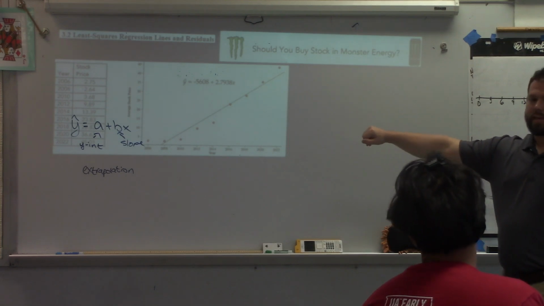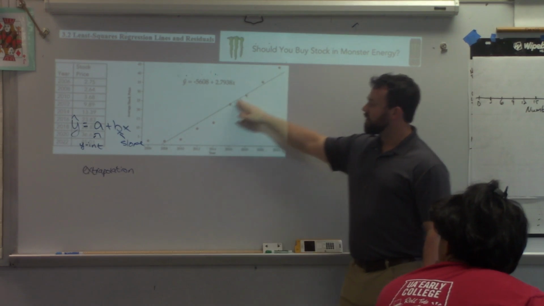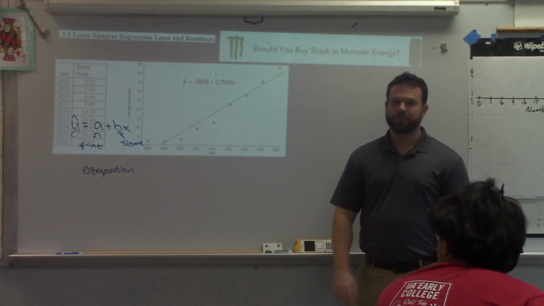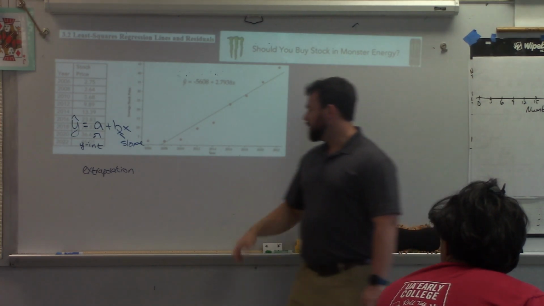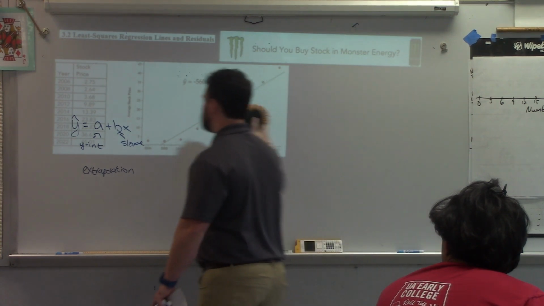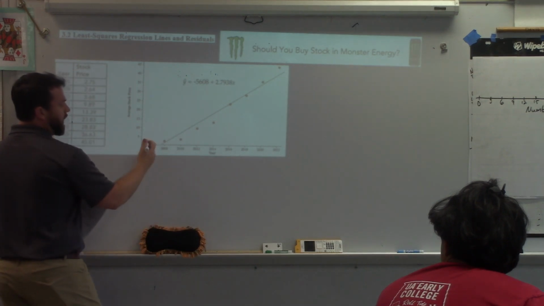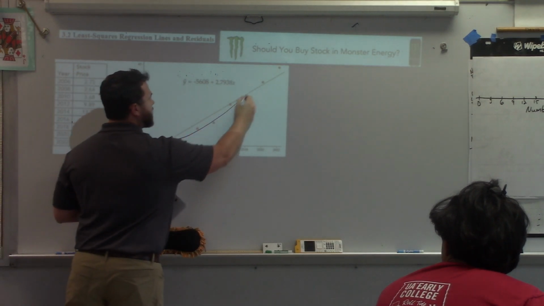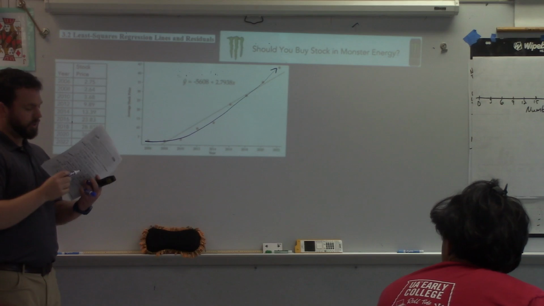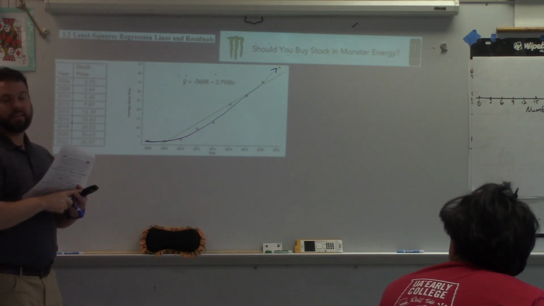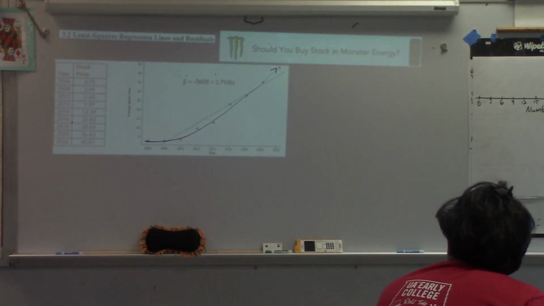So, again, here is where we have to be careful. Does that line get pretty darn close to those data points? Yeah. But when I look at those data points, does that appear to actually be linear? No. Definitely does not appear to be linear, and that's where we need to be careful. If I do an R value, I can almost guarantee you it's going to be a pretty high R value, high correlation coefficient. But we have to use our eyes and recognize that that is not a linear relationship.